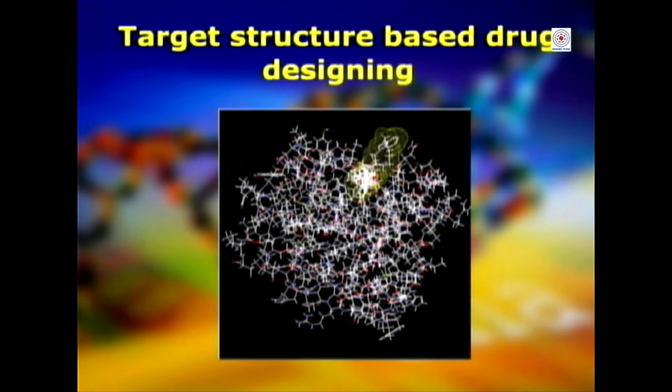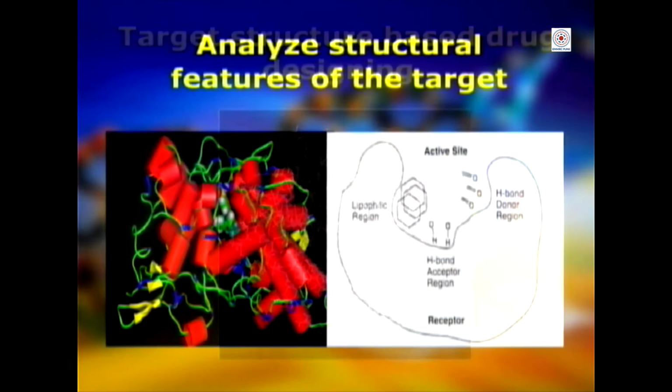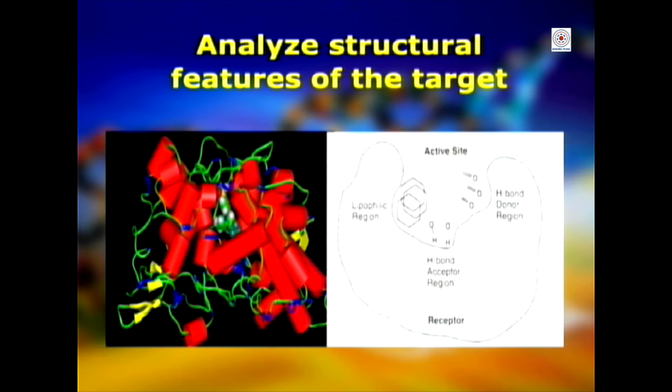In other case, we can go in a more elaborate 3D pharmacophore search. In target structure based drug design, we try to do docking, taking into consideration the 3-dimensional structure of the protein or the target, conformational flexibility of the ligand molecule, presence of water molecules, presence of ions, and so on. We analyze the cavity in a proper way, try to place the ligand molecule, try to move the ligand molecule, compute its free energy, and then come up with the right compound. Actually, dihydrofolate reductase (DHFR) inhibitors were designed by using such methods, and they are used in malarial treatment and some other disease treatment.